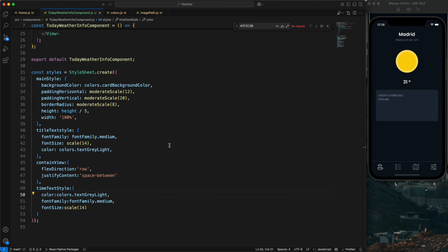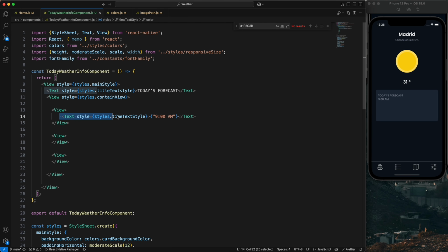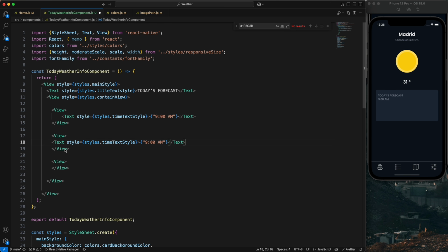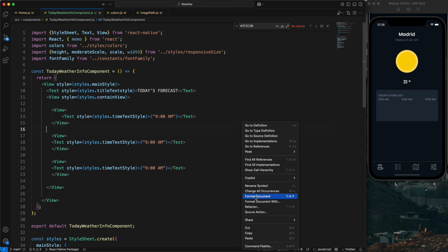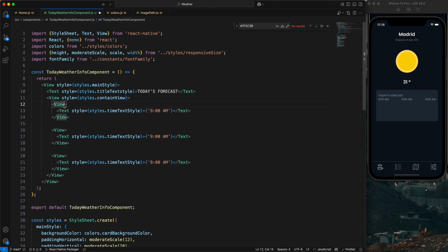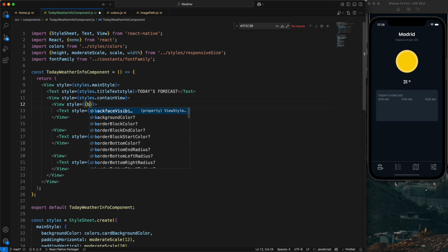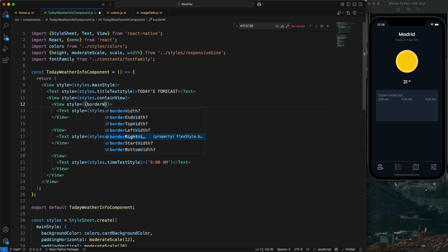Just come here and copy this again, paste it, and also the last one we should paste it. Okay, now we have 3 similar texts, but we need to add a line also. So for that I'm going to add a line, style, and apply the border width. We need to add the border right width.